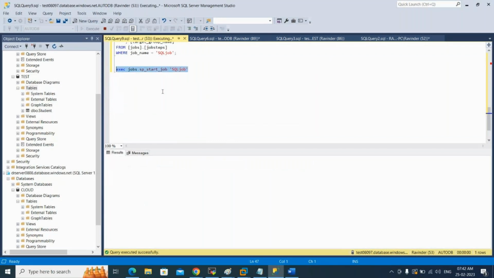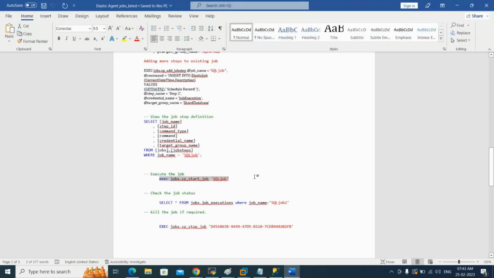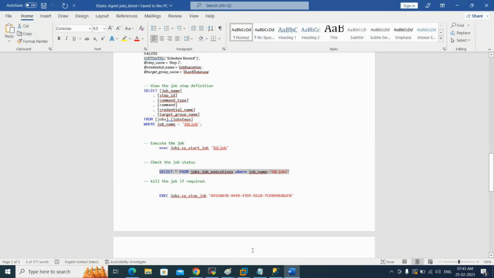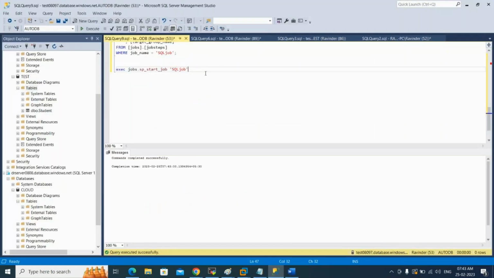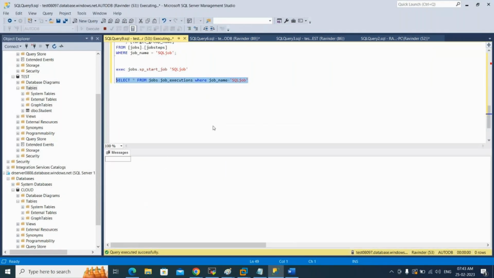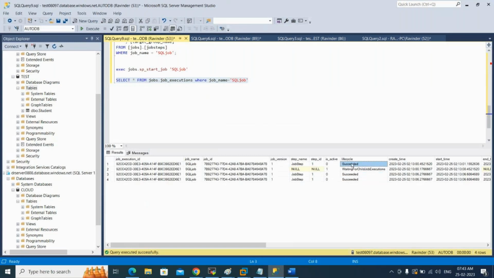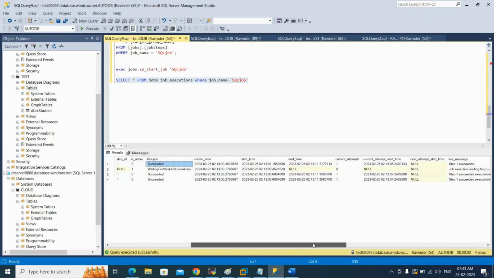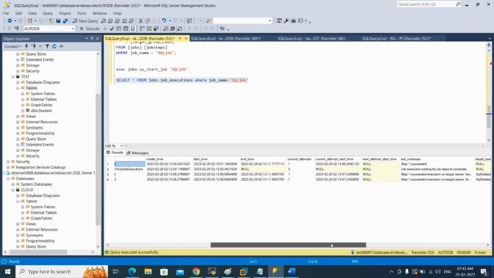If I run the job, it is successful. But is the job successful or not? You can verify it in the portal, you can verify from here, we can verify all this. This job is succeeded, right? Oh, it is waiting on something. Job execution waiting for the job step to complete.